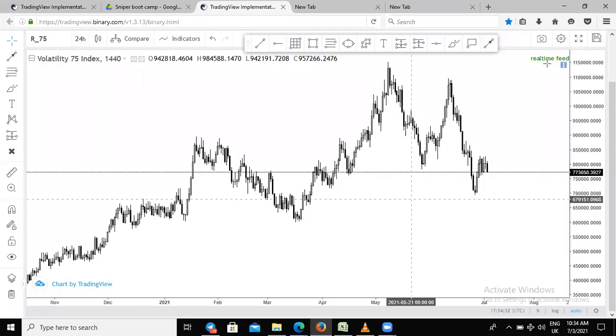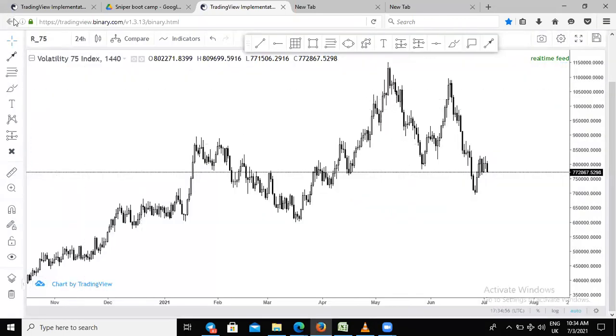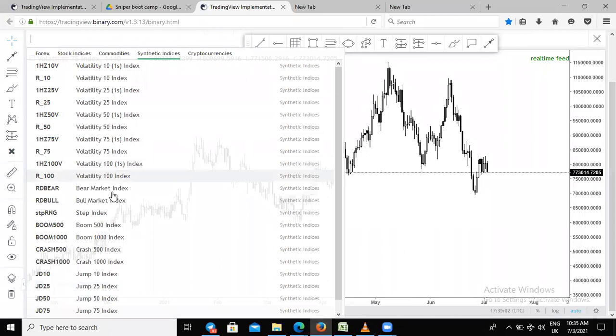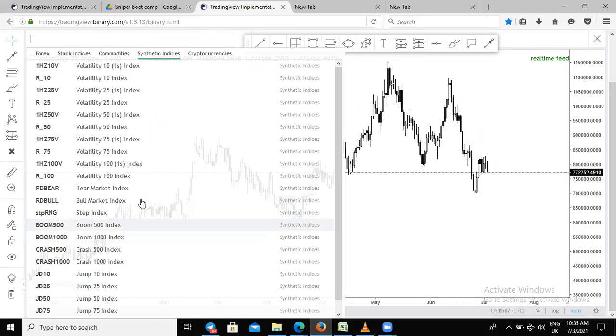So basically, for you to copy your chart and send it to everyone, you can just click on this snap picture or this snapshot and then copy. Are you together? And then you can always send it. I was saying, okay, I've sent it already. So with that being said, I've been able to explain this information here: how to add our favorites, how to go from one market to another. Click on this aspect, click on any one. Are we seeing it? Are we seeing Step Index? Are we seeing Boom 500 and the likes?